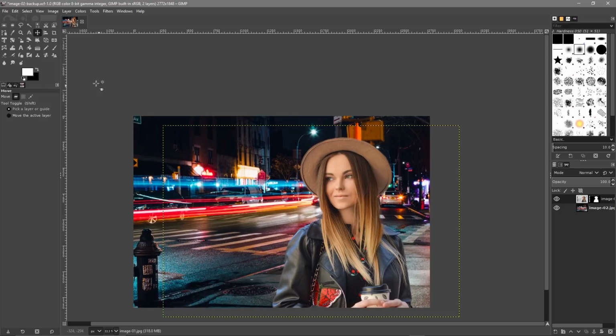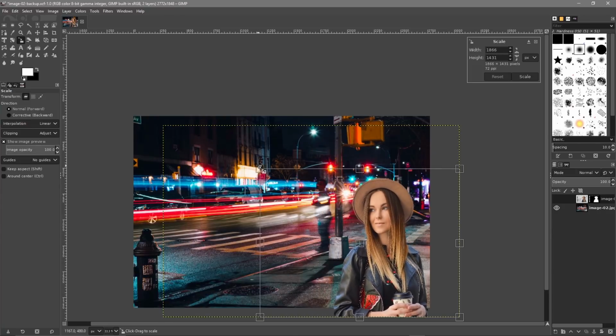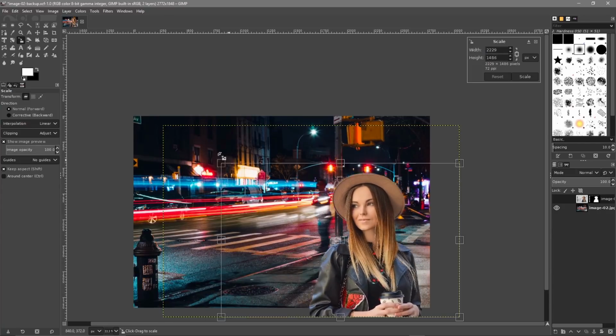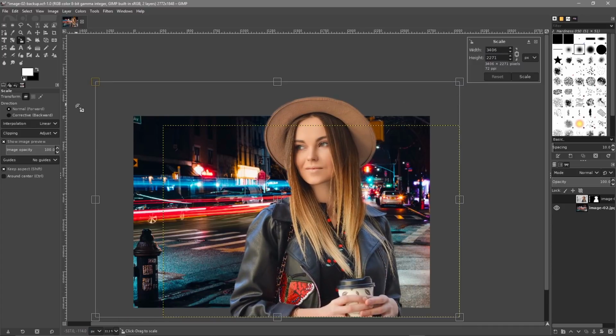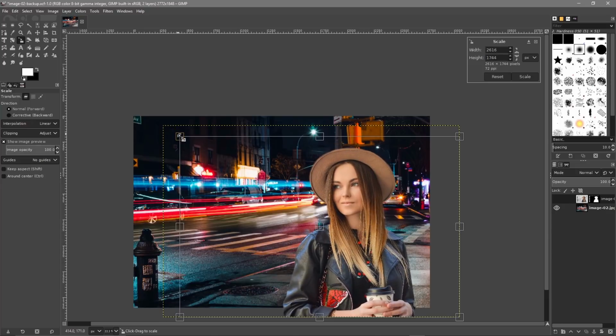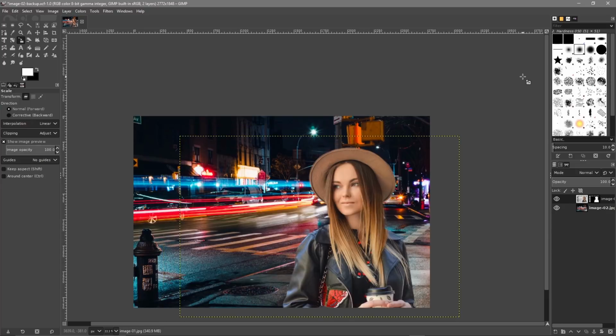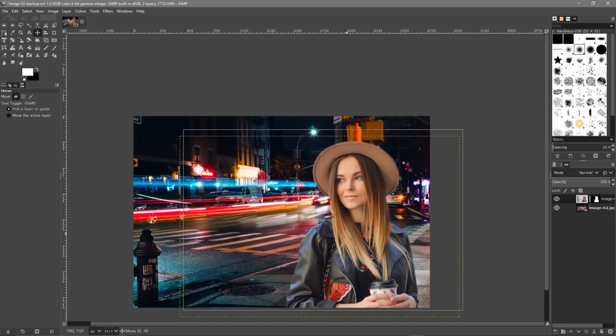We could even do things like we can use the Resize tool right here, scale. We can click and we can scale it down. If we hold down the Shift key, we'll scale in perspective. So you can even make her bigger if you want, but we can put her about this size. And click scale. That will scale the image. We can use the Move tool. You can see she's off the canvas a little bit, so we can move her up. So maybe about here.